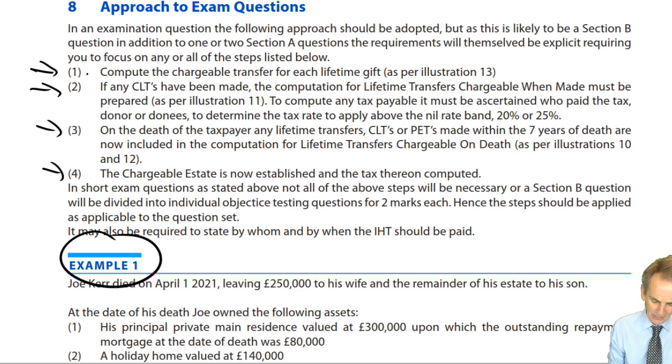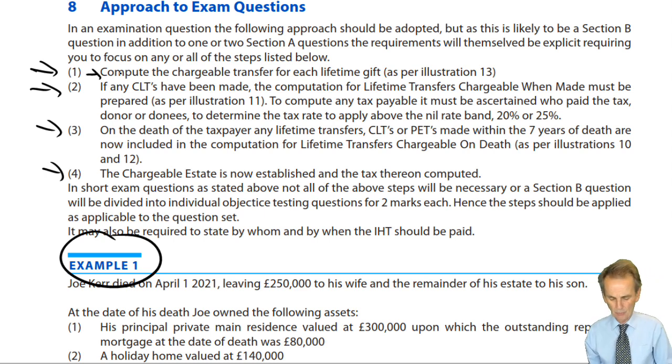The first exercise here, in the first point, is to compute the chargeable transfer for each lifetime gift. So we've got to look at the lifetime gifts that are relevant so far as our computation is concerned and establish what the chargeable transfer is. How do we do that? Well, we look at whether we've got PETs or CLTs and list them out and go through on a chronological basis, applying the various exemptions as appropriate to the transfer of value figure, a transfer of value that we may indeed have had to compute for ourselves. That will give us the chargeable transfer figure.